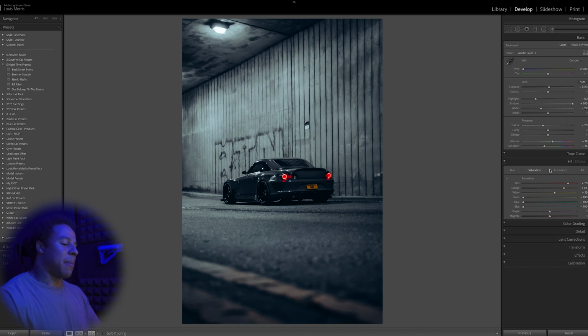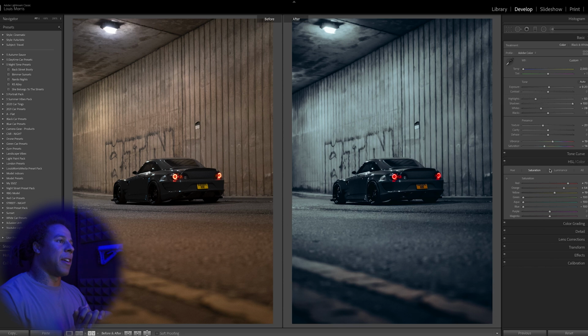Just to show you an example, before and after tells a completely different story. I wanted that cold sort of night shot, and I wanted that mood of gloom, and the only thing that's got color is the lights and the registration plate, that's it. So as you can see, first couple of photos were warm sort of tones, and this one is a nice cold dark sort of setting. So yeah, that's the vibe I wanted.